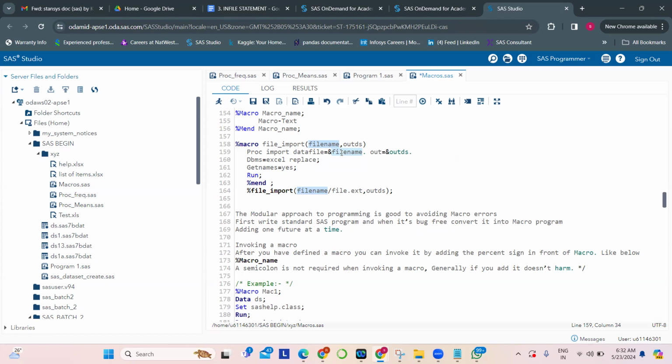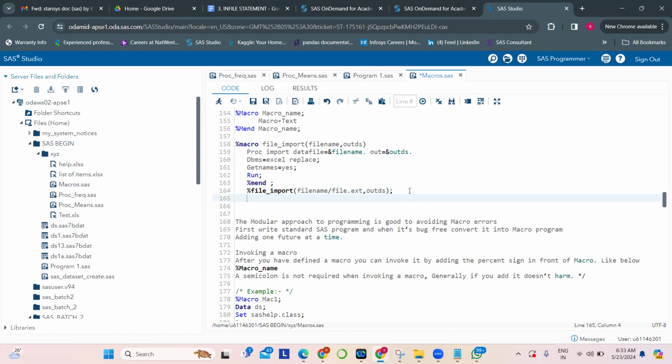Okay. So we are creating the variables by giving the names in the parameters when we are creating the macro, right, ma'am? Yeah. But how is this going to reflect different file extensions and file names? Where do we give that? For example, you have to import around 10 files.